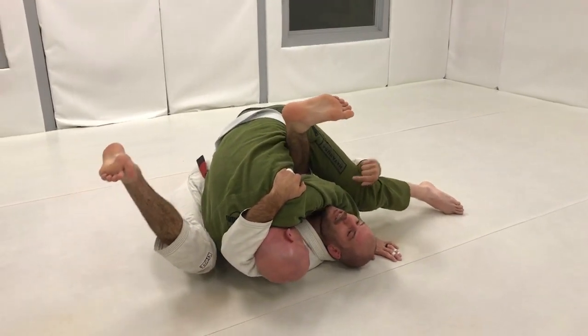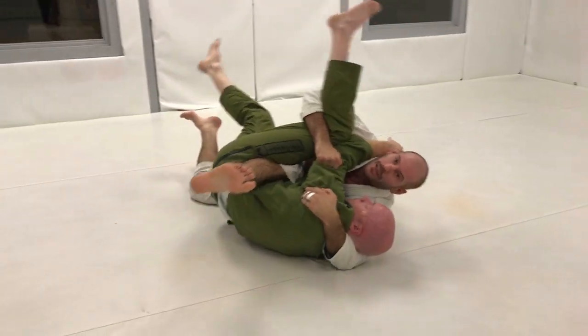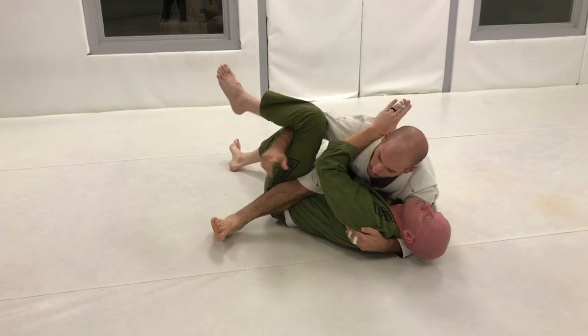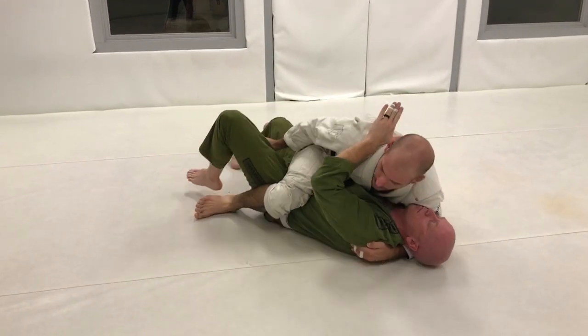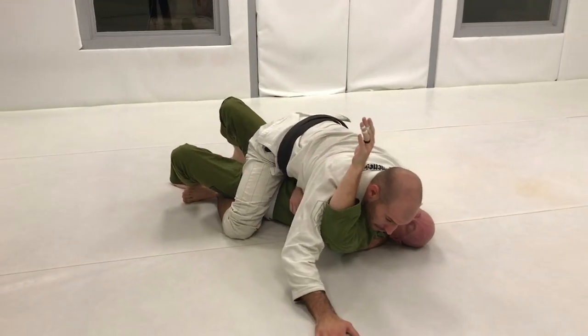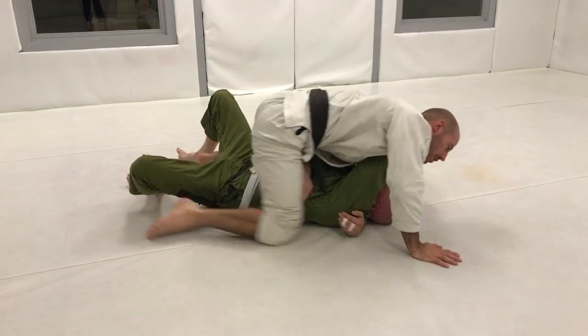Getting him off balance. As soon as I feel like the sweep is there, I lean. I extend my bottom leg. Notice how I extend this leg straight, get it out of my way. I can roll right to mount position. I usually let go of the leg, and I'm out here boosting because I want him to bridge and I want him to feel my base here. I want my hands up, arm triangle.